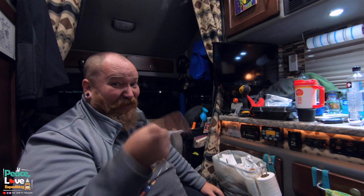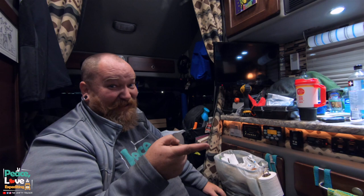Fuel pump's connected. By the way, since we had to do the electrical for the fuel pump outside after it got dark, we are gonna insert a clip here just to show you how we wired that, and how we connected to the battery box outside. Still gotta do that. We need power. That's the easy part though. So we're gonna go do that right now in the dark. But we'll see. We'll show you what we did next.